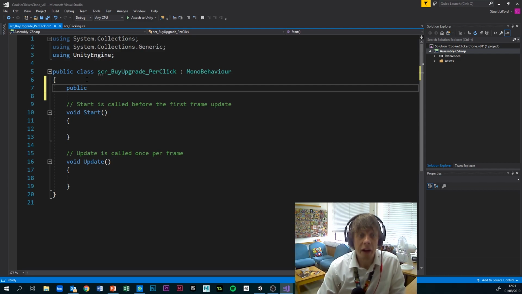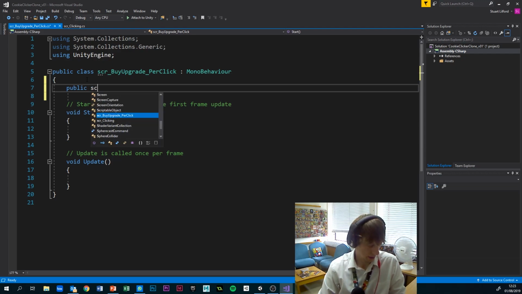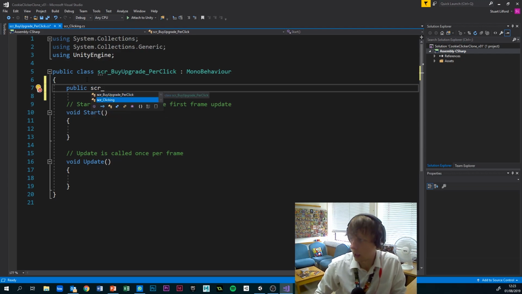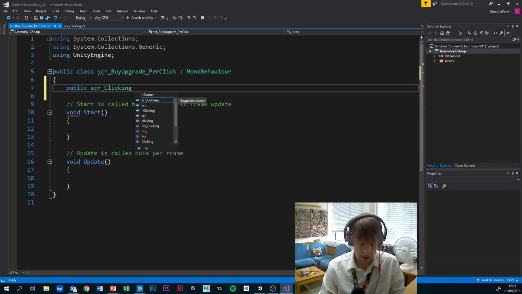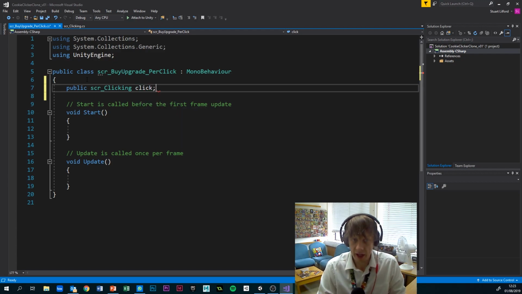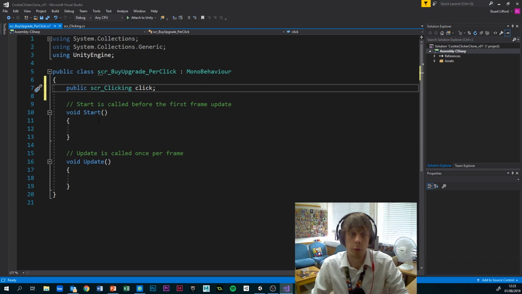So in order to reference that from within this script, I need to create a variable for it. So this is going to be called public scr underscore clicking, and I'll just call it click. So whenever I reference click as a variable, it's referencing that specific script from within the other button's object.